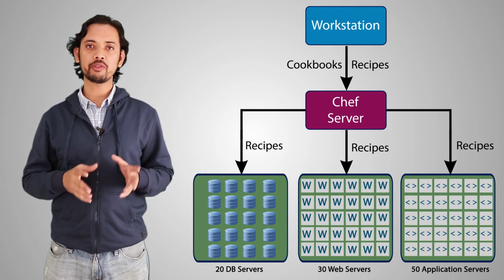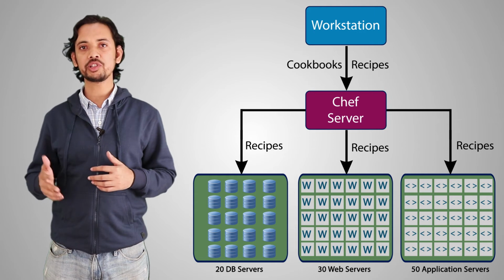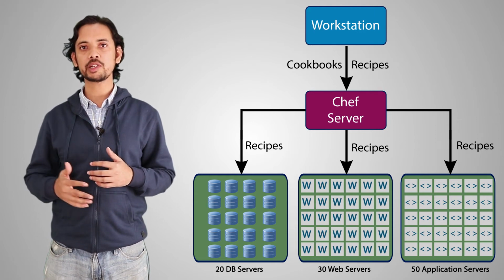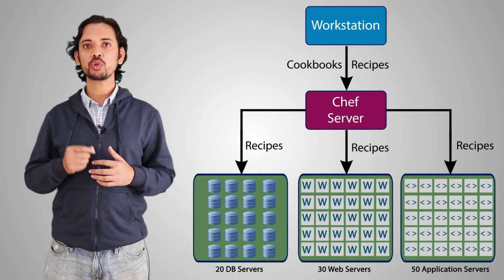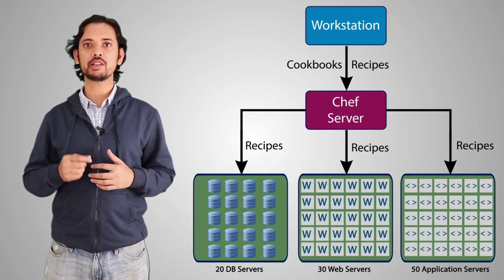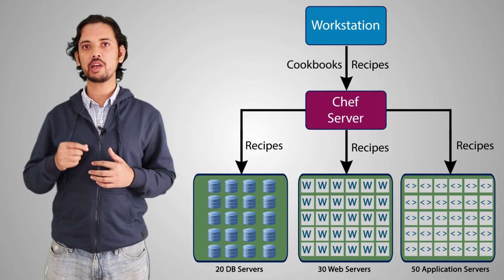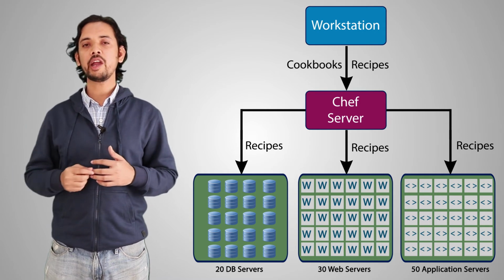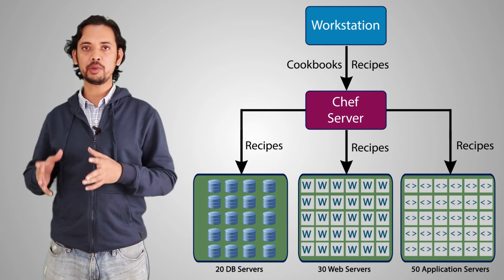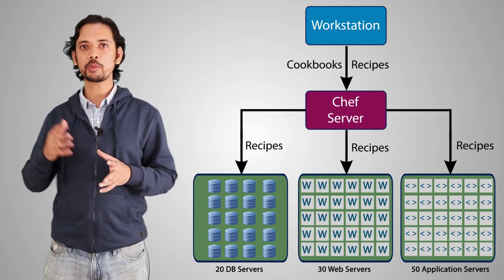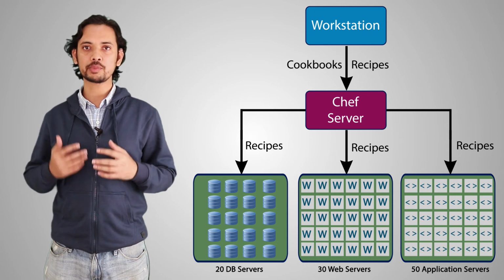So if you do it manually, there would be a lot of repetition, a lot of the same type of scripts, the same type of commands you need to run on all the servers, and you have to know which server is acting as an application server, which is acting as a database server, and which one is acting as a web server. It takes a lot of time to deploy your application due to this manual and repeatable task. This is where Chef comes into the picture.